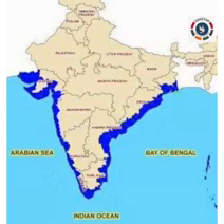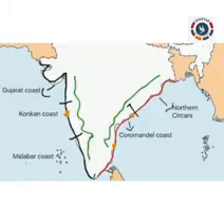Now we can have a recall. India has a long coastline of about 6,000 kilometers. The coastal plains lie between the Arabian Sea and the Western Ghats in the west, and the Bay of Bengal and the Eastern Ghats in the east. The eastern coastal plains and the western coastal plains meet at Kanyakumari. The western coast has many lagoons and the eastern coast has many deltas.